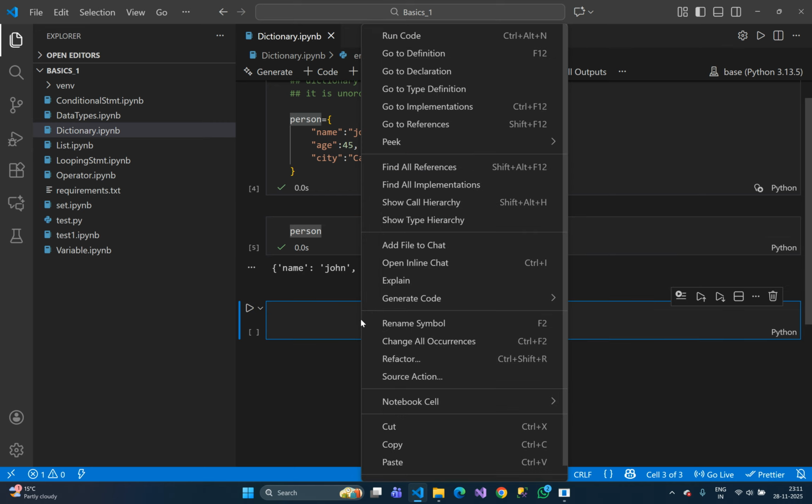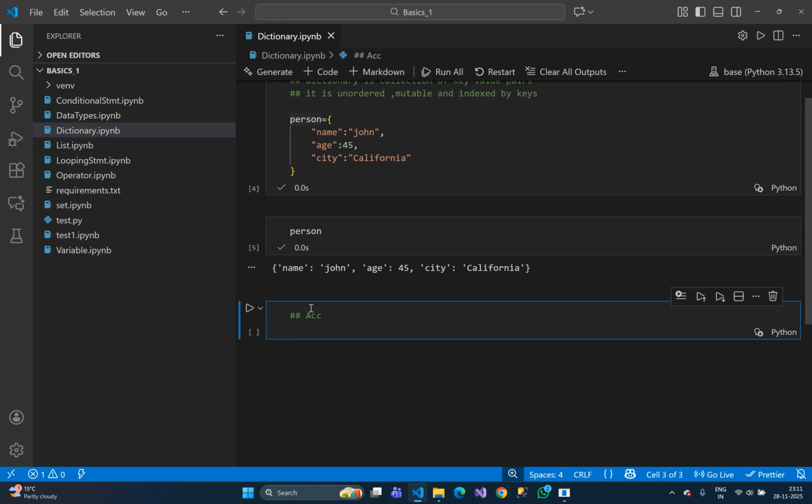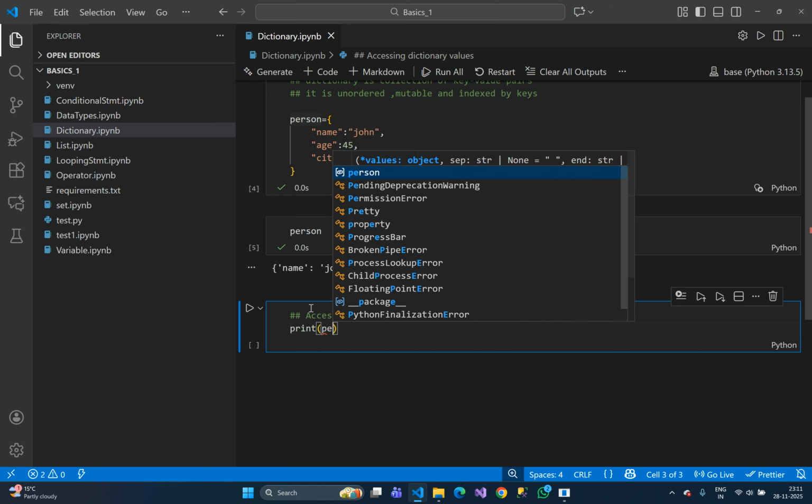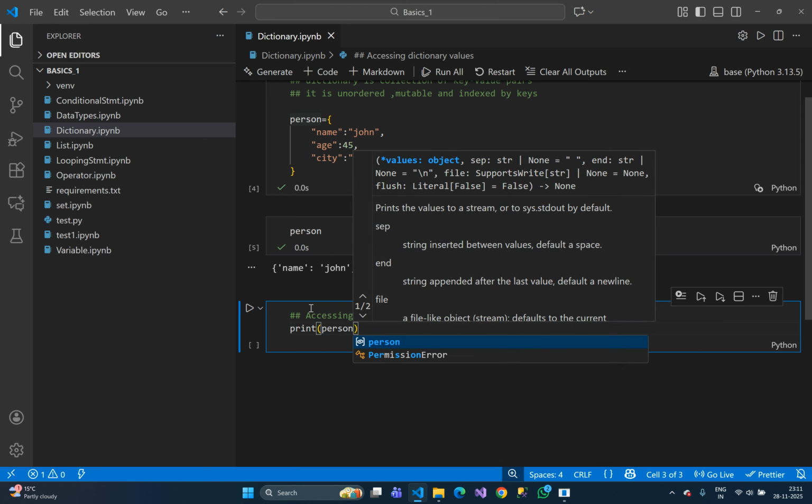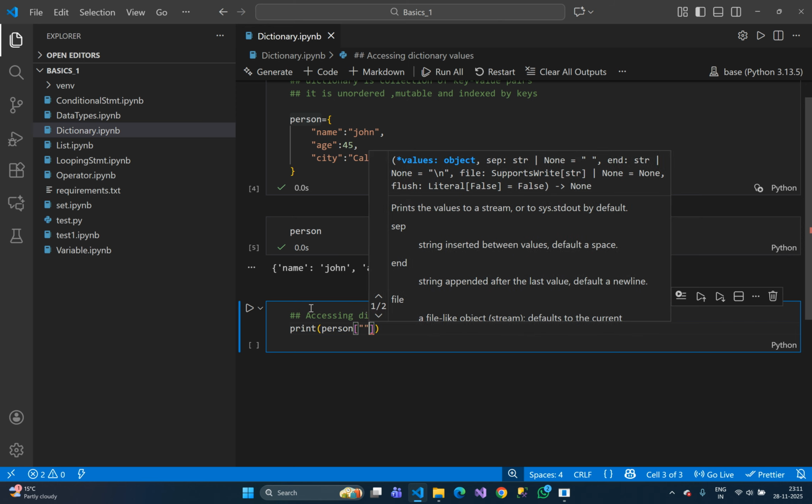If you want to get particular information, then how do we access it? Accessing dictionary values. We can access like print, person, then square brackets, and put the key name.